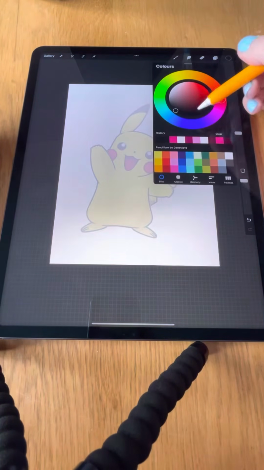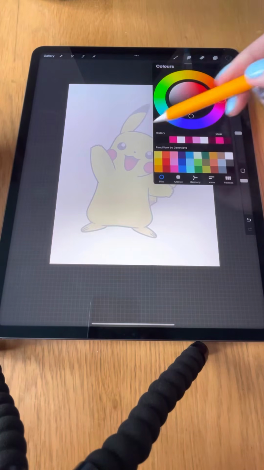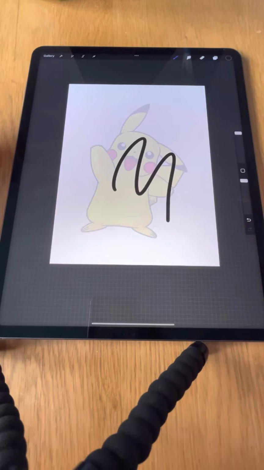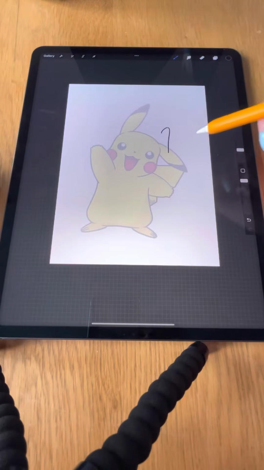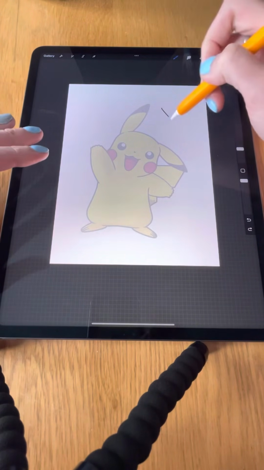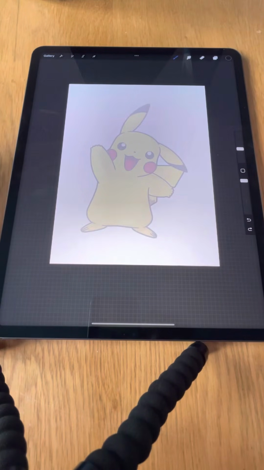Colour wise, I tend to go for black. You can use a grey, whatever colour you want to use. Just pick a colour, ideally a colour that's going to go well over your image. So if I draw here now, you can see that my brush is quite oversized. So you want a brush size that's a good size without being teeny weeny too small and massive too big.